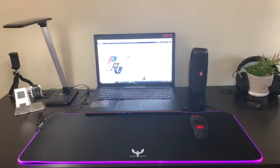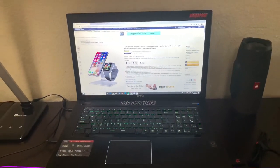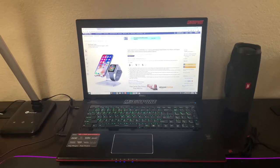So yeah, we'll start with the laptop. It's just an MSI GE70 Apache gaming laptop. I've had it for several years now, so it does the job. It's nothing super amazing, but it definitely can do anything I need it to.